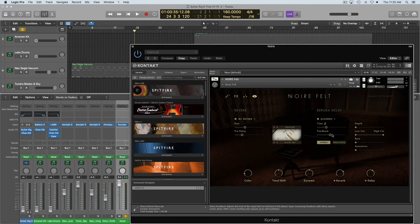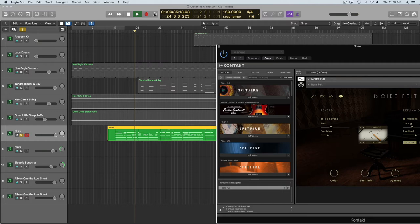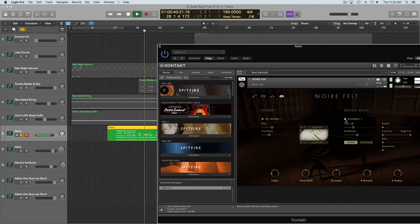So if I play the track without the delay, oops. All right, I just cycled here. I'll take the delay off. Sounds very nice, but with the delay, it just kind of matches with the track a little bit better, okay?